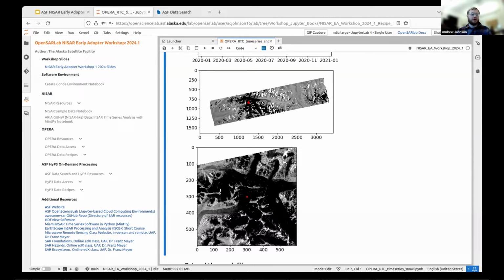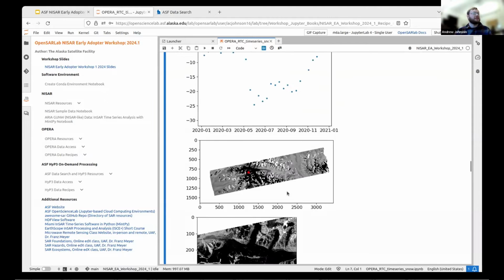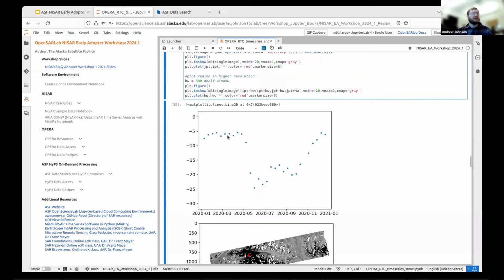Josh was showing earlier in his presentation how open water causes the signal to bounce away, and you get very low return of the signal back to the satellite. And so we can see the time series here over that year.